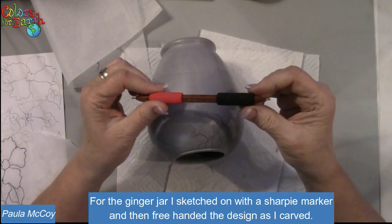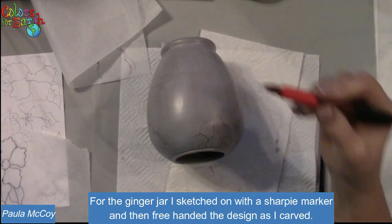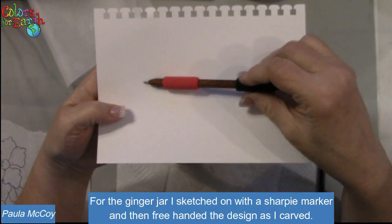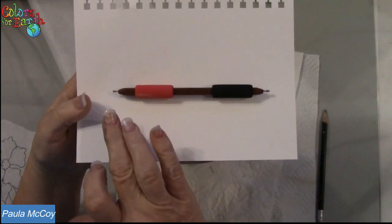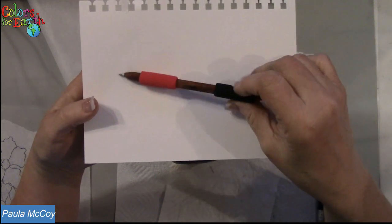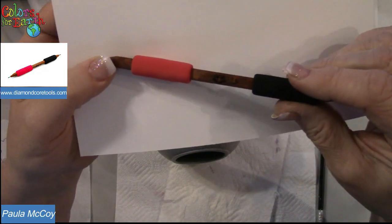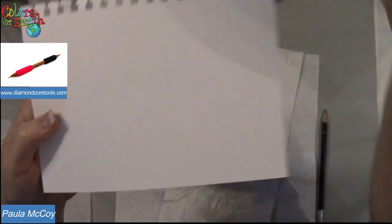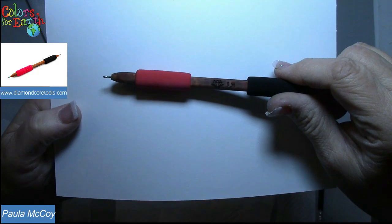Okay, so I'm going to use a diamond core tool. I have never used this before. So it has two different ends. One is smaller, one's larger. It's like a football type shape. And this is the L3, it says on the handle. See that? Let me turn on the light there. There you go. L3.